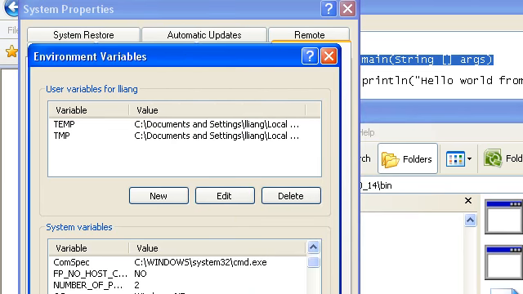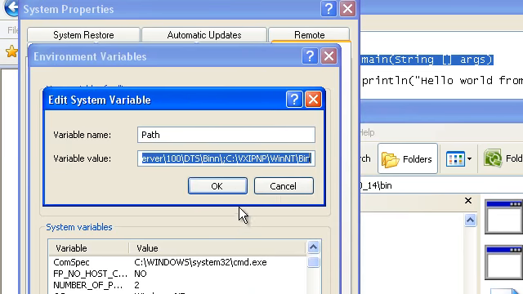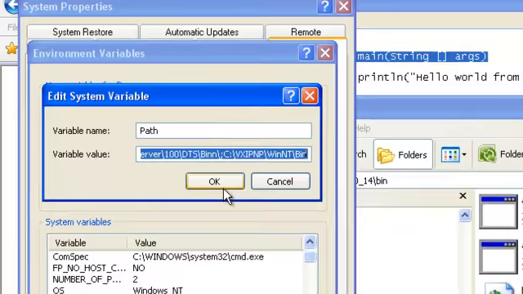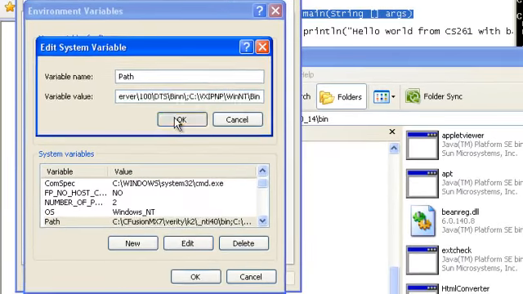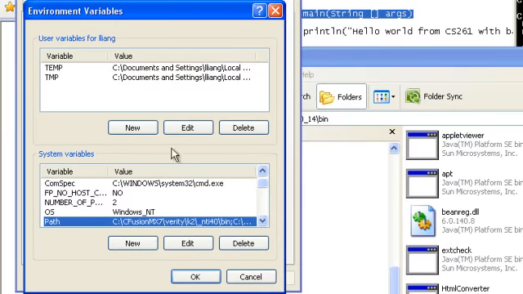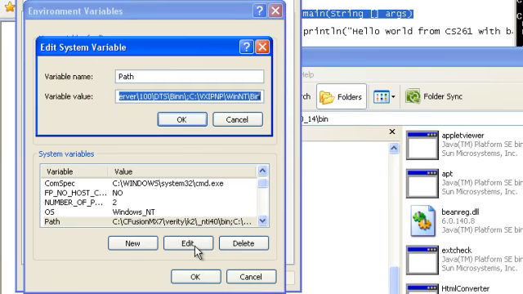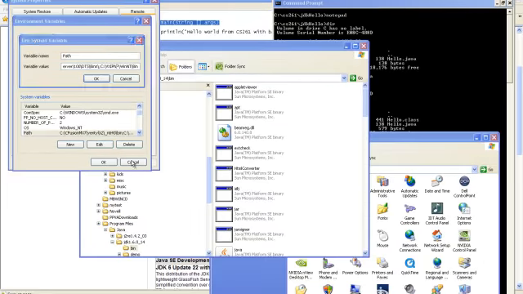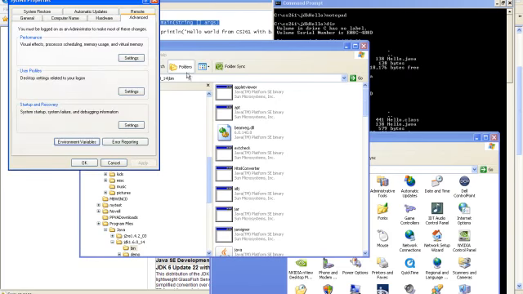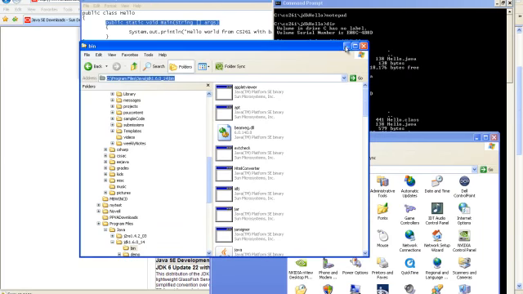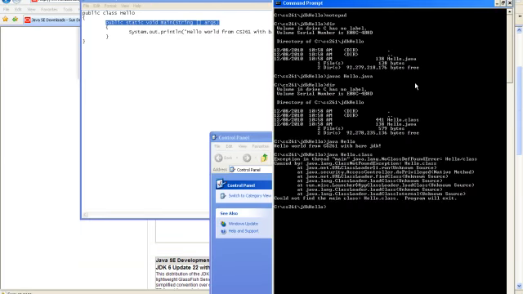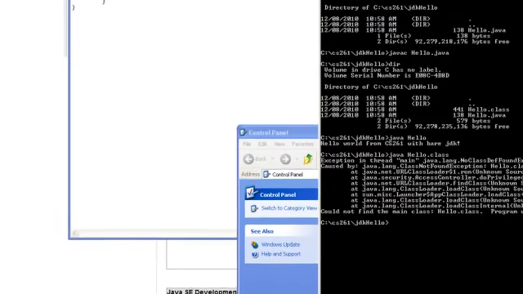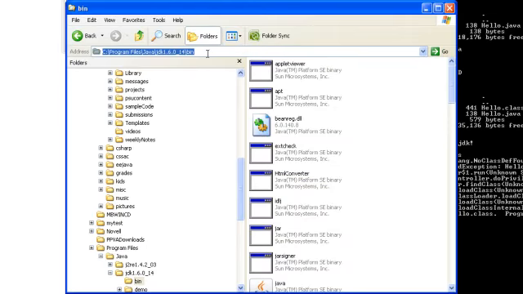Click on edit, and just go ahead and add that directory to your Path environment variable, then it should work. Another way to run this, even if you don't want to change your Path environment variable, is to use the whole path.